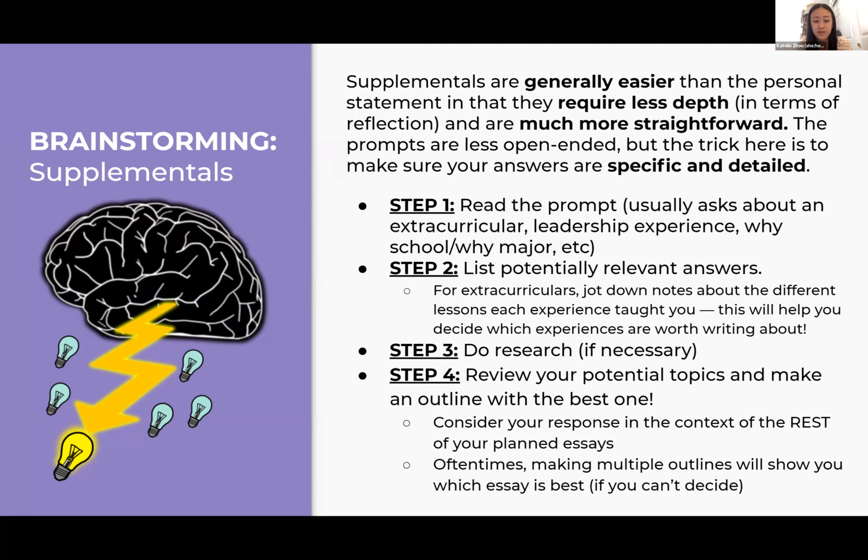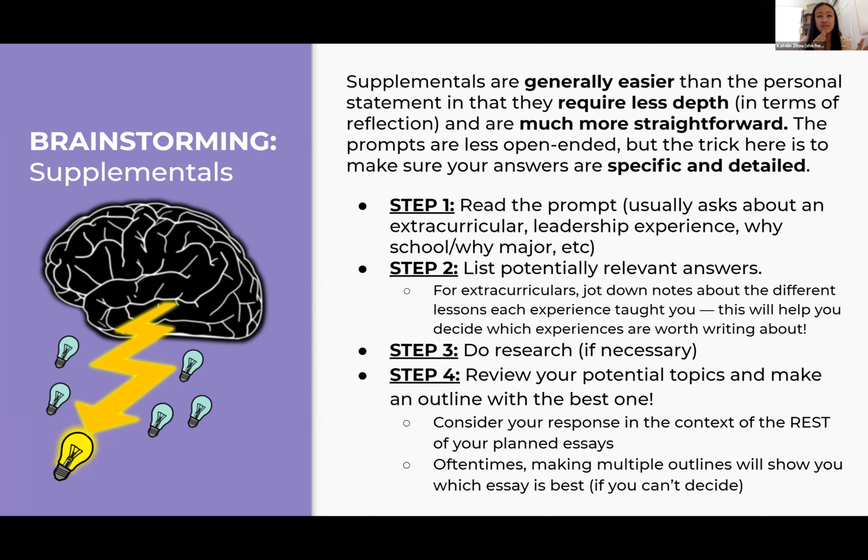And the last tip with this step is that you want to consider your response in context of the rest of your essays. And what this means is that a lot of times, especially for private schools, you'll have a ton of supplemental essays. And the way you want to think about these essays is that each of them is a different opportunity to show the school a different facet of your personality. So you really want to show your academic side, like your intellectual vitality, but you also want to show them your fun side, like your personality. You want to show them all these different parts about you in all of your essays.